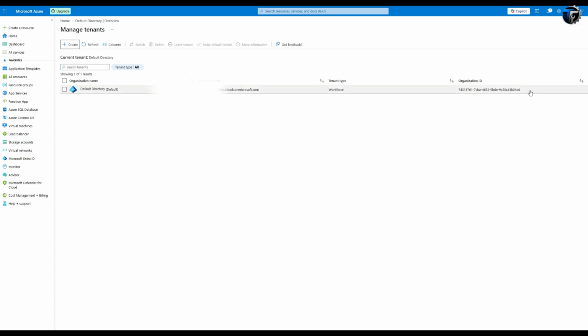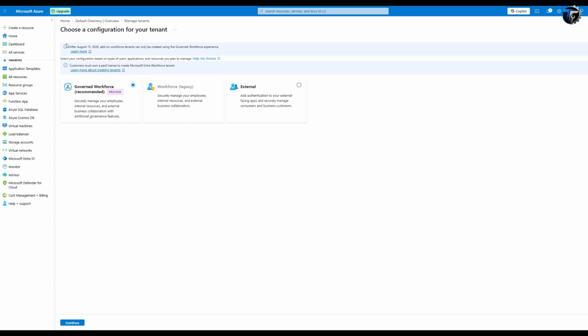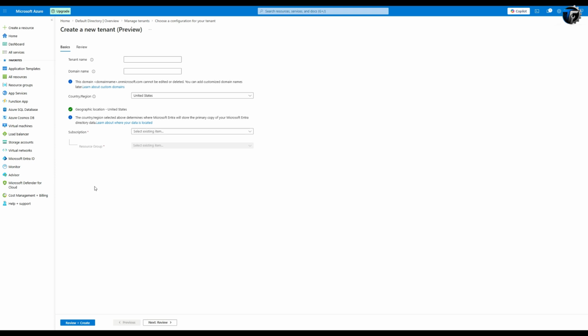You need to choose your instance type. For standard workplace setups, internal employees, and corporate devices, pick the standard Microsoft Entra ID option. Click Next, Configuration. Next, let's fill out your tenant details. Type in your organization name, like your company's name. Then, enter your initial domain name. Keep in mind, Microsoft will automatically add .onmicrosoft.com to the end of this to create your initial sign-in routing. You can always add a custom domain later.